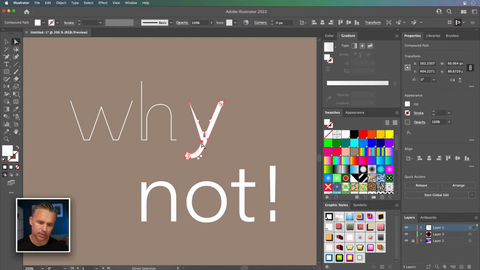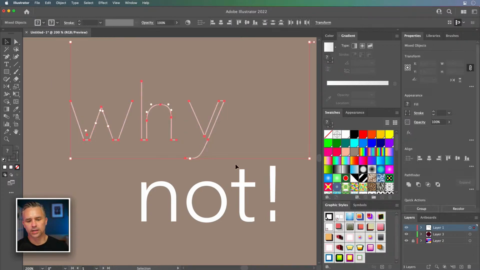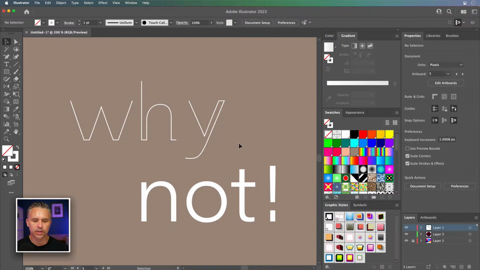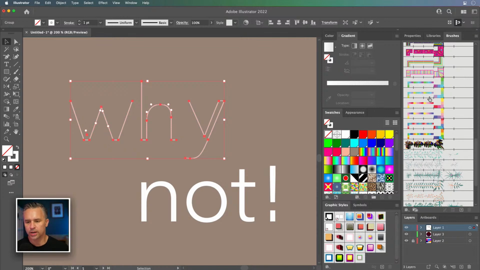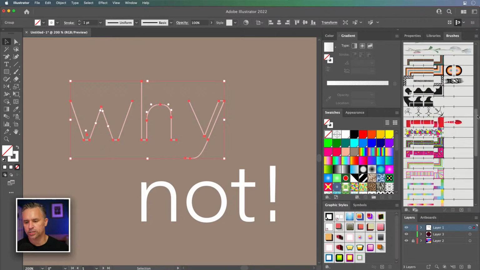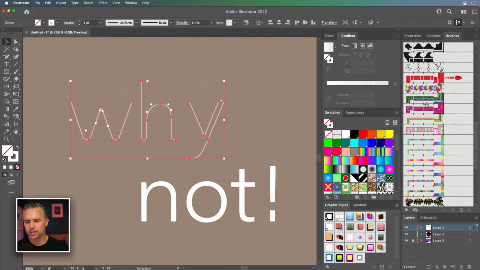This one, let's take out this piece, some of that, flip it. Right, you get the idea. So all I was going to do there is reduce this down to like one stroke, because now that gets us the ability to jump into our brushes, right? And just take any one of these brushes and start to use them.